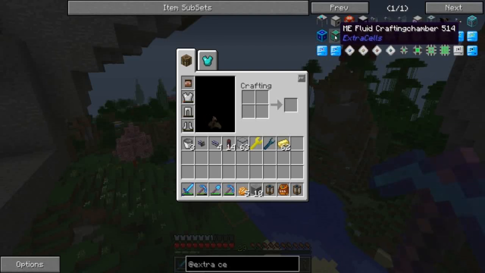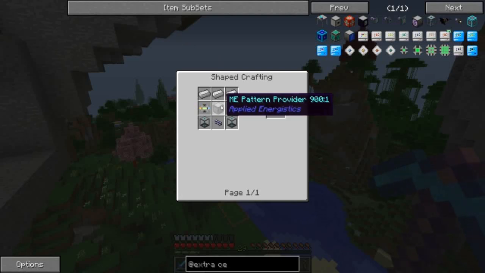There's also a fluid crafting chamber. I imagine it's kind of like a pattern provider for fluids. I don't know what fluids you need to mix together unless it's the Tinker's Construct stuff, like aluminum, brass, or whatever.